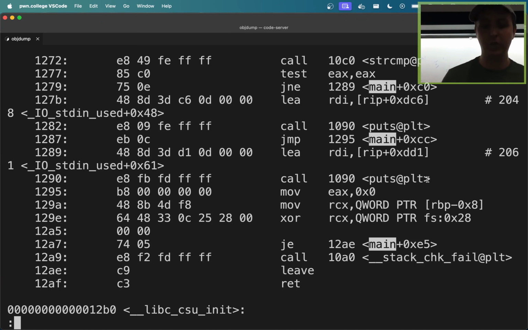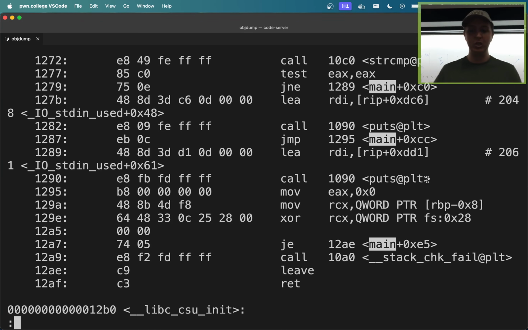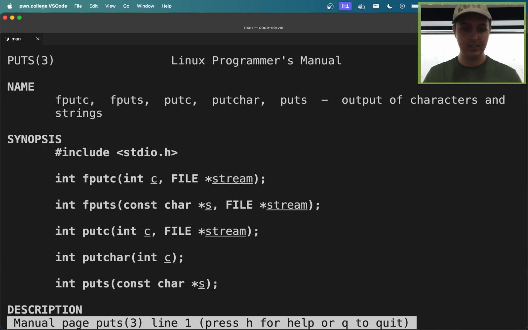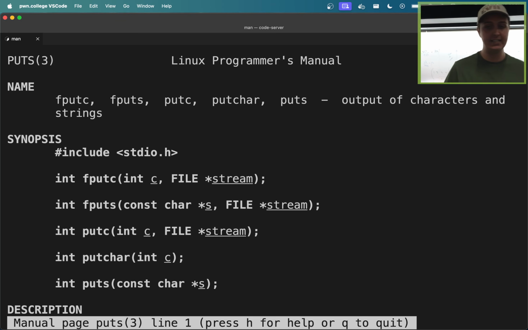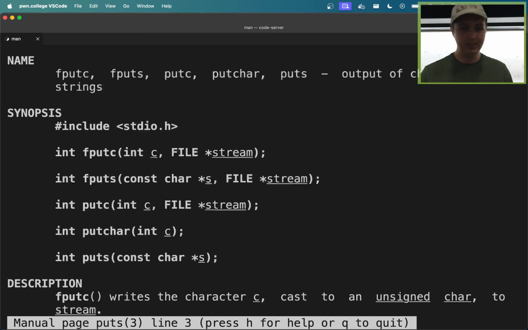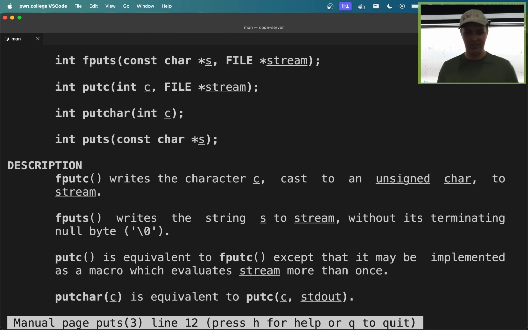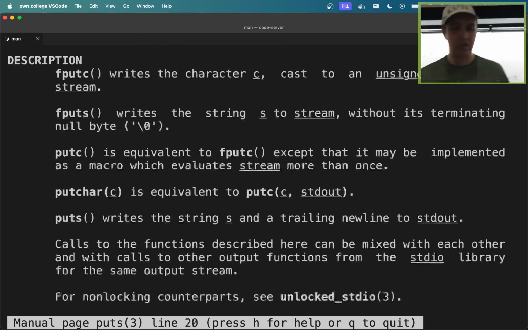But at some point you can cut a boundary, right? We can say puts is a well-defined function. In fact, there's a man page for it, right? If I just do man puts, I don't need to go and reverse engineer the puts function by looking at x86 instructions. This thing right here tells me what puts does. I don't need to do that by hand. I can read the nice documentation on it.